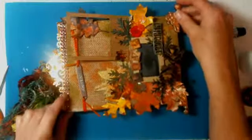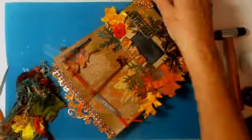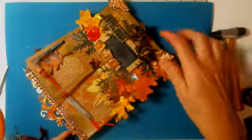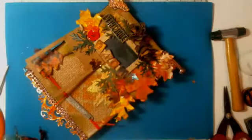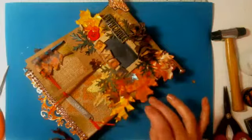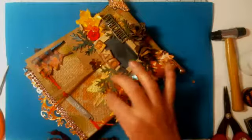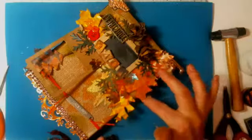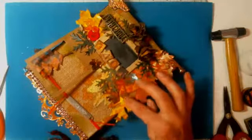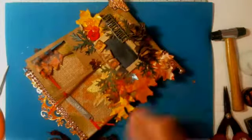Yeah, it's fun. I love how Joanna layers everything on this too. You could even use real leaves if you wanted to. I guess you could do the wax technique where you sandwich them in between wax and then trim them. That way they wouldn't get all crispy. I don't have fall leaves, so I couldn't do that. But you could tuck them in the faux ones, and then you can just pull them out.